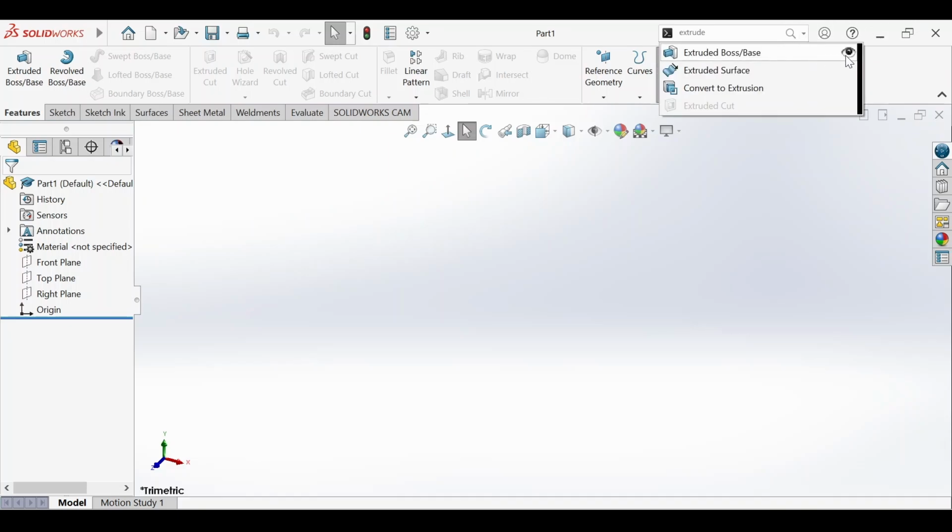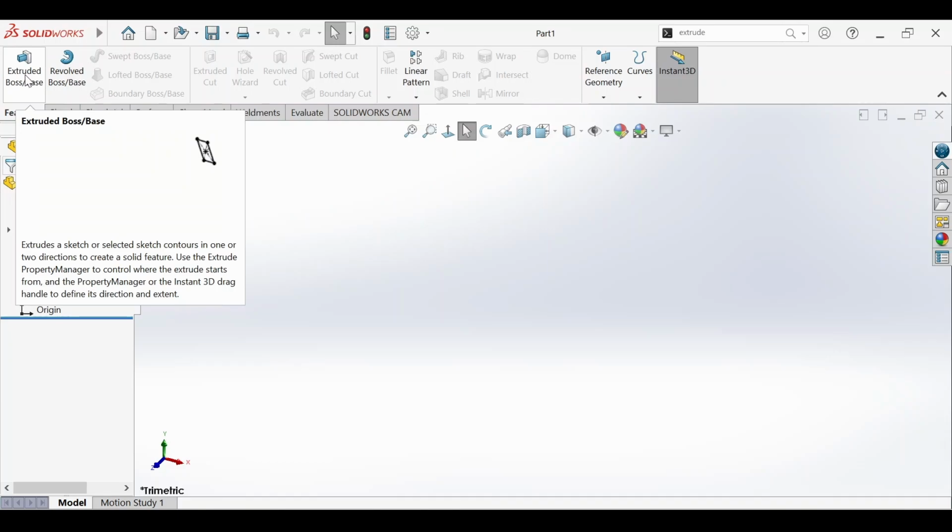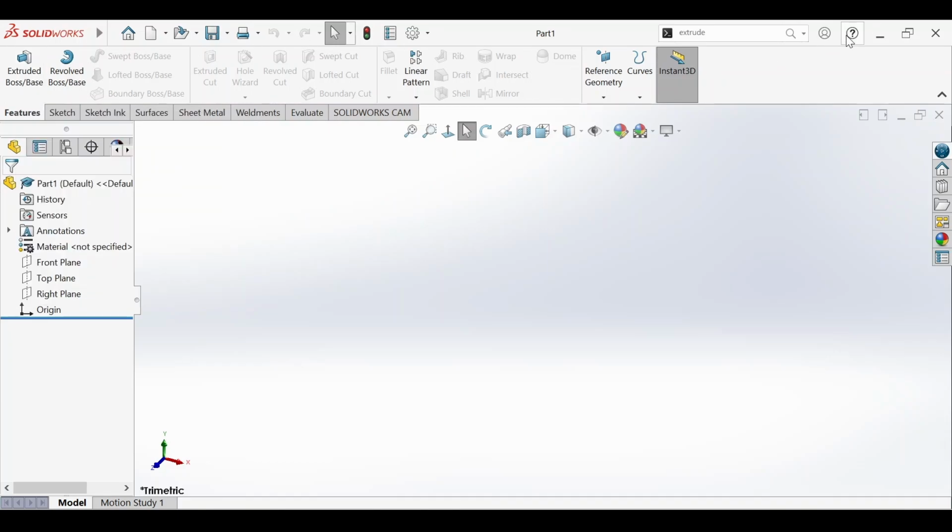Simply click on the eye. To the right, we see two icons. One is for logging in, and the other one for help and tutorials.